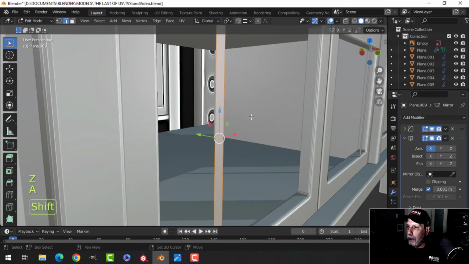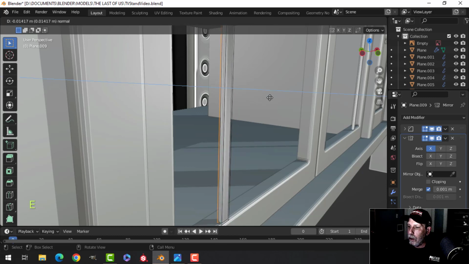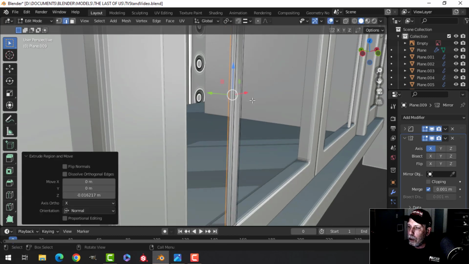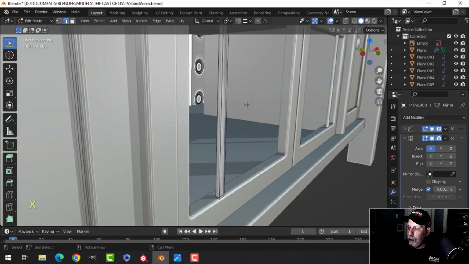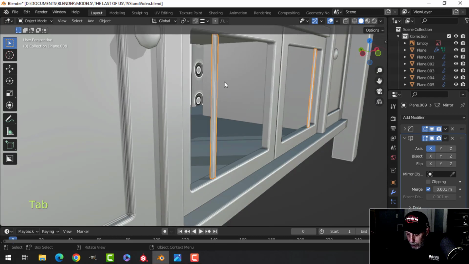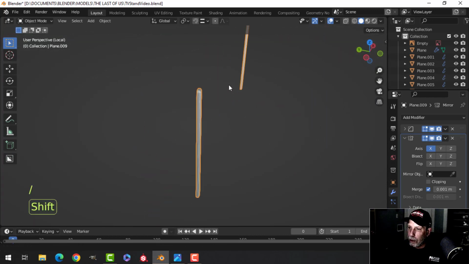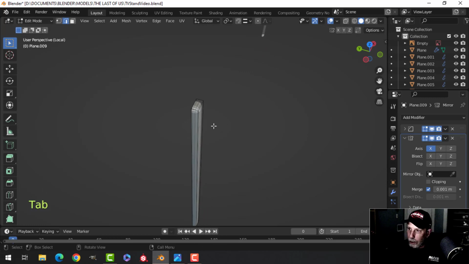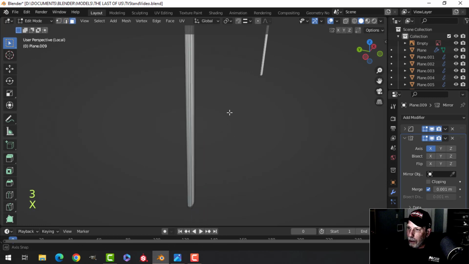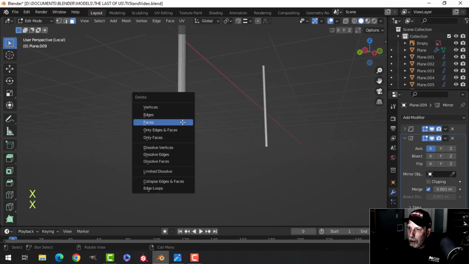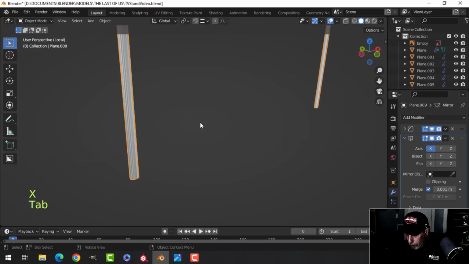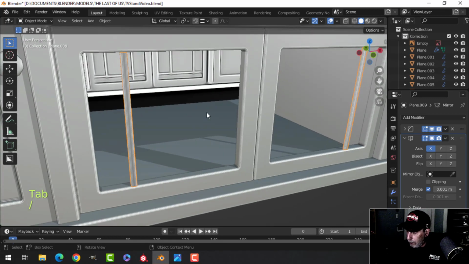Alright, now I'm going to give it some depth, and it doesn't have to be too deep, just a small thing laying on top of the glass. Let's delete that face and let's take that and press the slash key to focus on it and come up here. Still got the mirror on it, so that's great. Faces, get rid of that face, and I've got that.